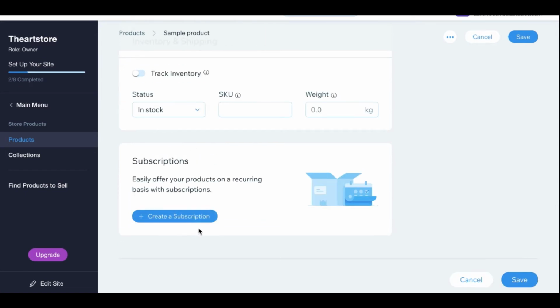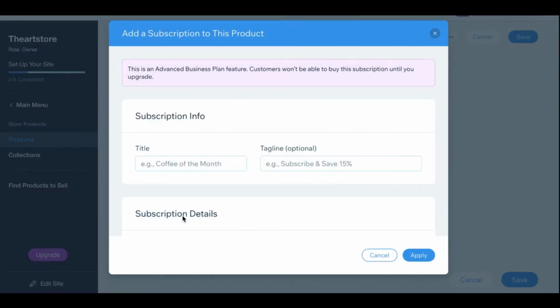Now you can also offer subscription products. So maybe you want to work with a supplier to bulk a couple of products and offer them on a subscription basis, where your customer is going to subscribe and they're going to be sent the product every month and they're going to be charged automatically. You can create a subscription for the product as well. So it might be coffee of the month. So for the sample that they're using, you can sell maybe the coffee of the month, and it's sent to the client every month as long as they're subscribed.